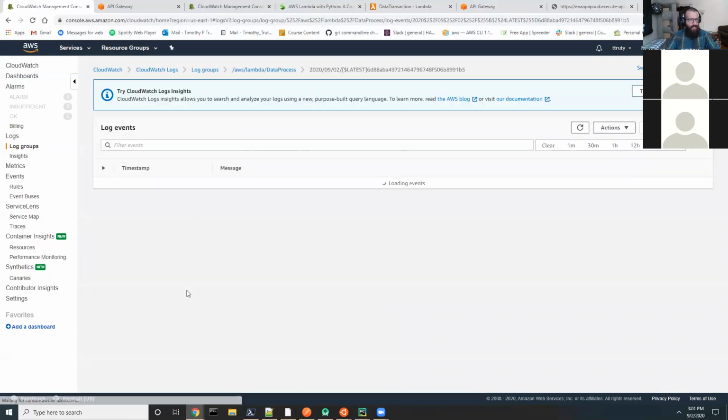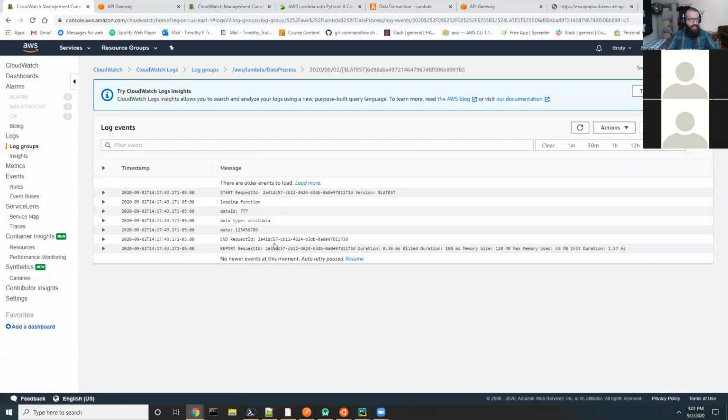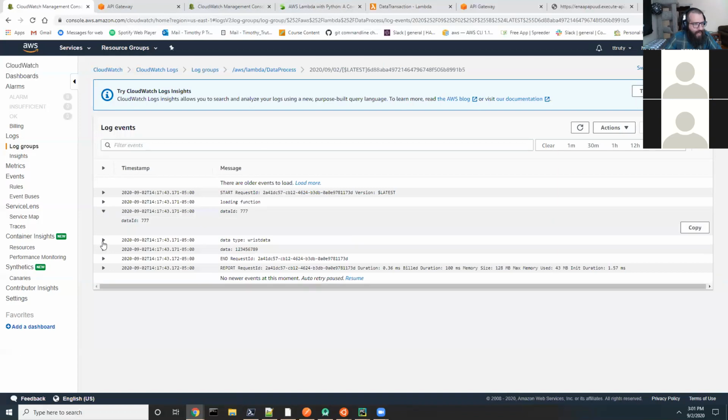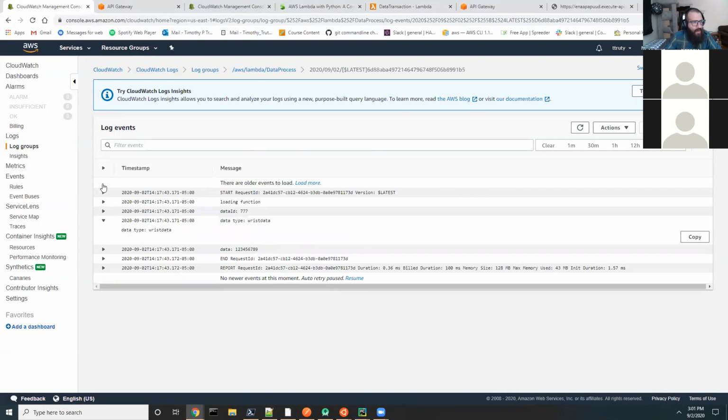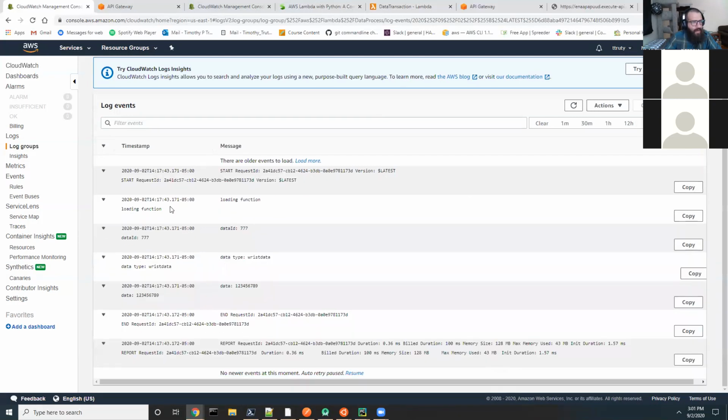And this was the one I just ran, and you can actually see the logs from it. So this was actually what happened, and you can see the data being put in. You can see the request. See the time.